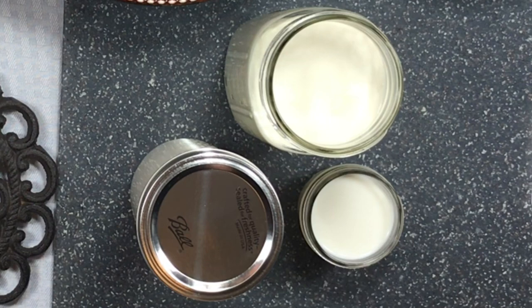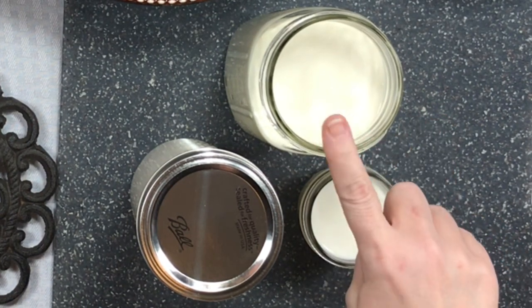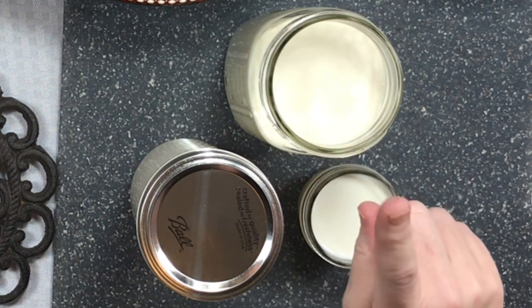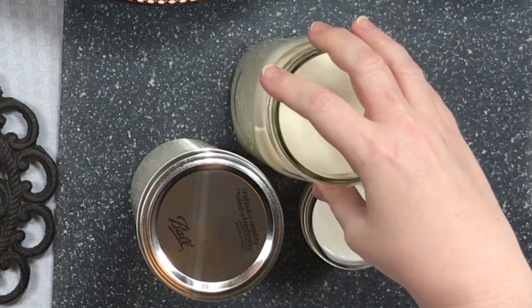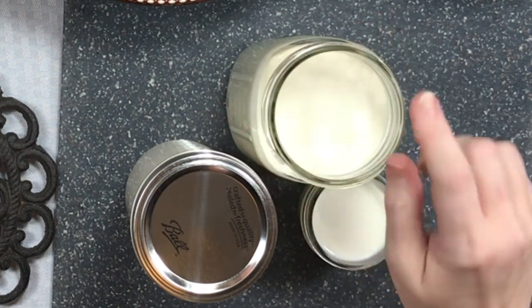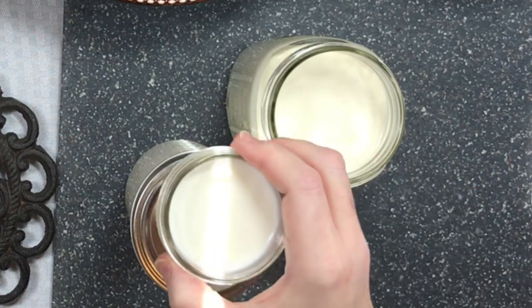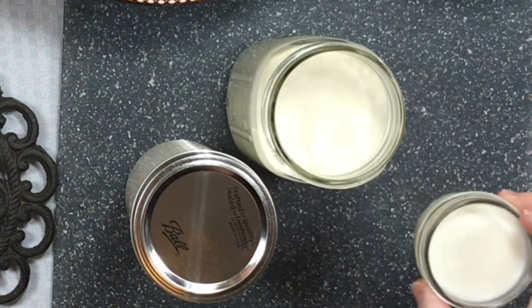If you've got about two and a half — well, this is closer to three — I'm using almost three cups of heavy cream today. I don't always do it exactly the same, but this is just shy of three cups of heavy cream and a heaping quarter cup of cultured buttermilk.